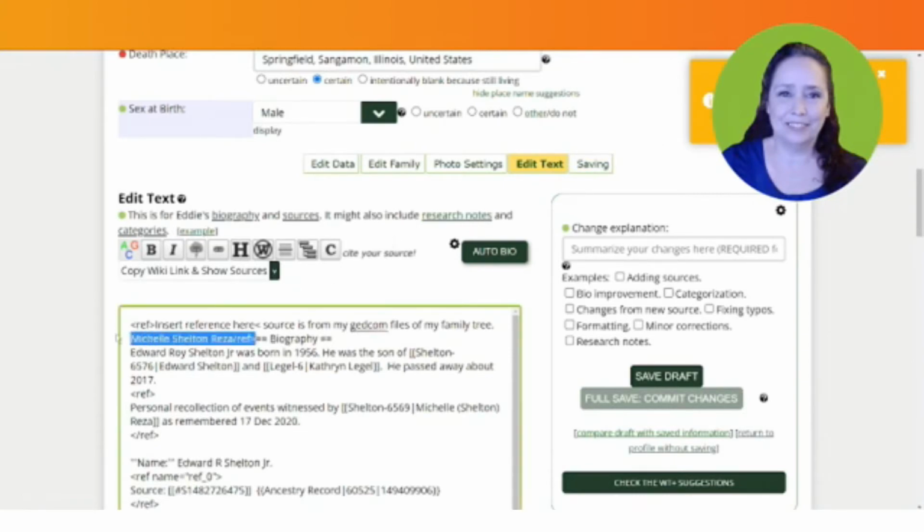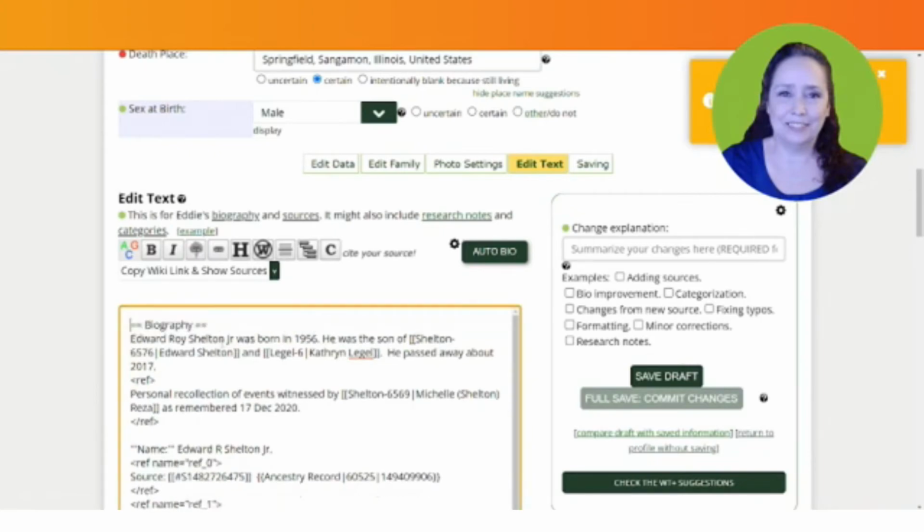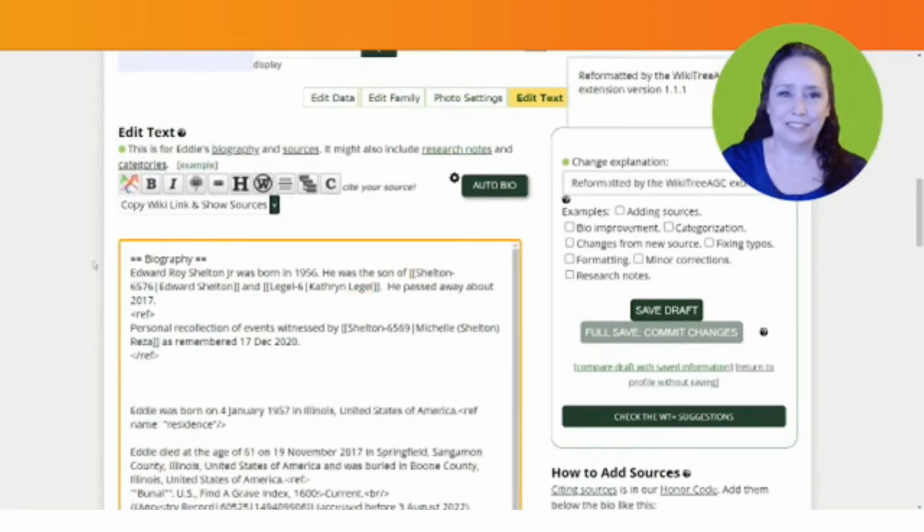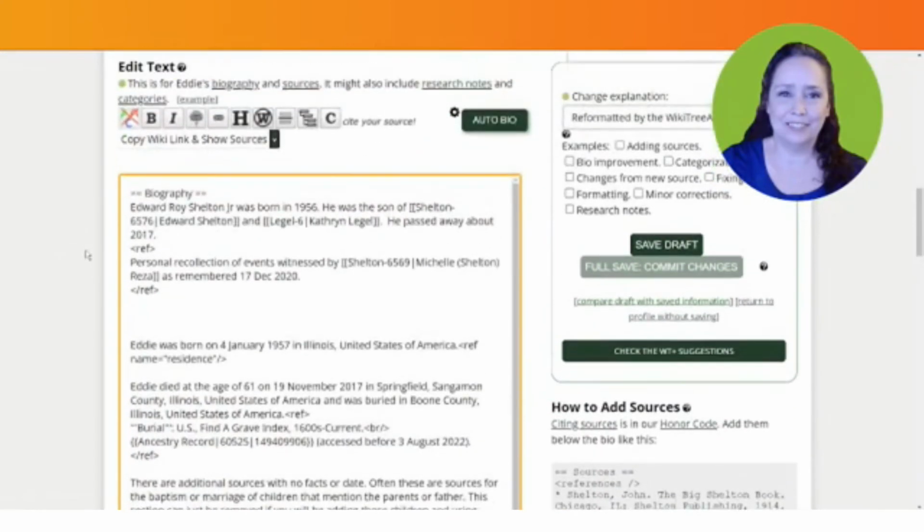And if you don't feel comfortable combining it and trying to use AGC, you can stop and go to the next profile. But if you want to go ahead and try and fix it, you just want to address those errors one at a time. So now I've taken out that nonsense stuff that was before biography, and then I'm going to click on AGC again. And that was all it needed.